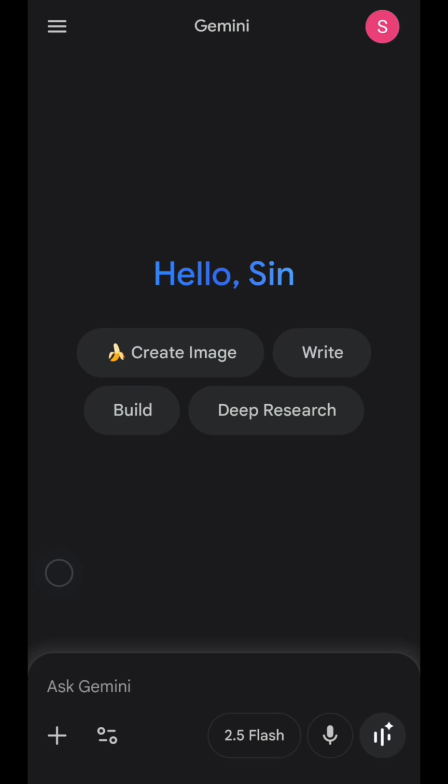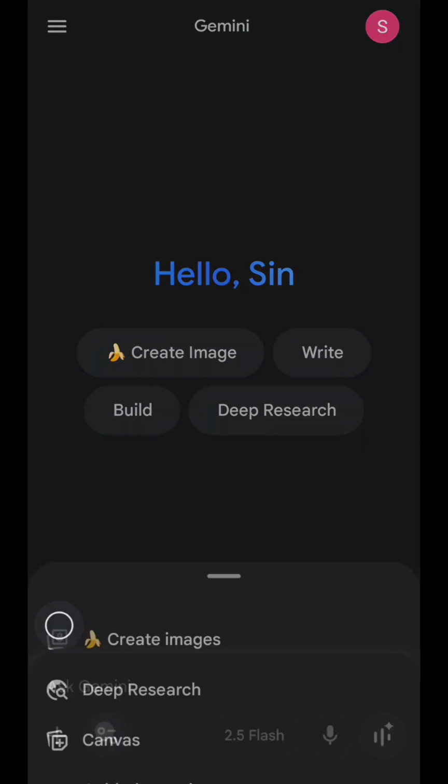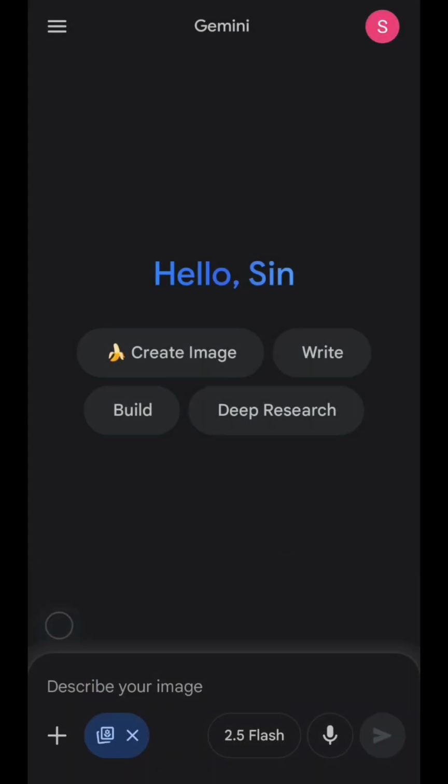Okay, let's get started. First, just open your Google Gemini. You can open it through your browser or the app like this. And then next, just log in using your Google account, and then after you log in, just tap on create image, or you can also tap on the tools icon and then create images. This is just the same way to activate Nano Banana, the latest Google AI tool that will let you edit or enhance photos instantly using just a prompt.